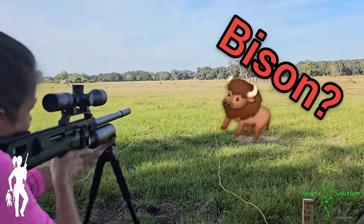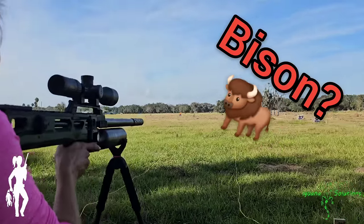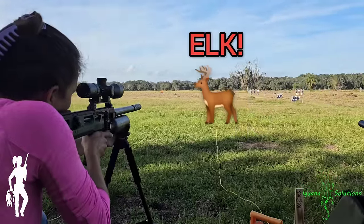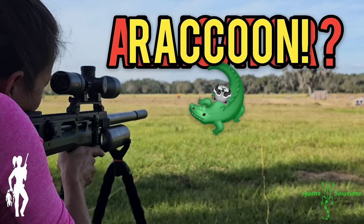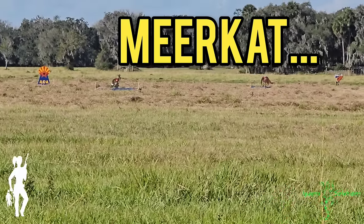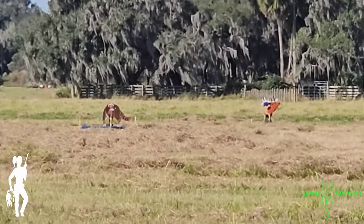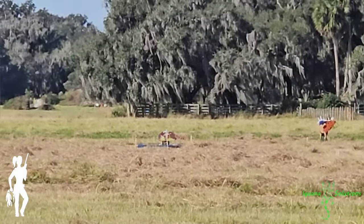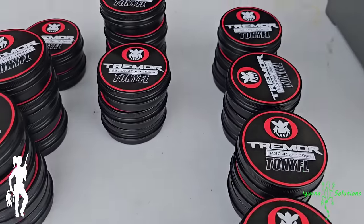Are you going for the bison? No, elk? What does it say on the stake? The what is that thing? Bison. That's not a bison. That's an elk. Raccoon looking thing. That's an alligator, isn't it? That thing looks like a raccoon. Oh, no, that is a raccoon. Yeah, that's a coon then. Meerkat or something. Y'all should change that on the stick. I didn't even think about that. I'll change it right after filming for you. I hit him. Nice. Take that, raccoon. Bison, raccoon. Will be accurate.